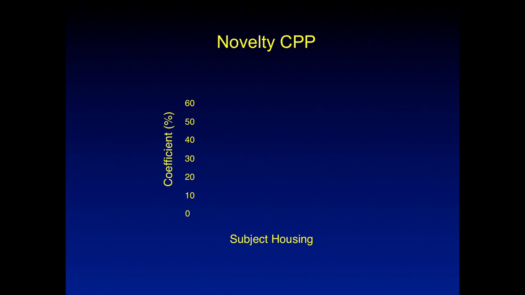We can do the same thing for novelty. Are they just engaging in more interactions with novelty because they find that particularly reinforcing? One way to look at that is with novelty CPP. Not a lot of people have done novelty CPP, but it works basically the same as a social CPP, only every day, rather than putting them in the presence of a social stimulus or a drug, we put them in the presence of a new novel thing, like a Pez dispenser and a little ball and whatever. So every day they get exposed to another novel stimulus.